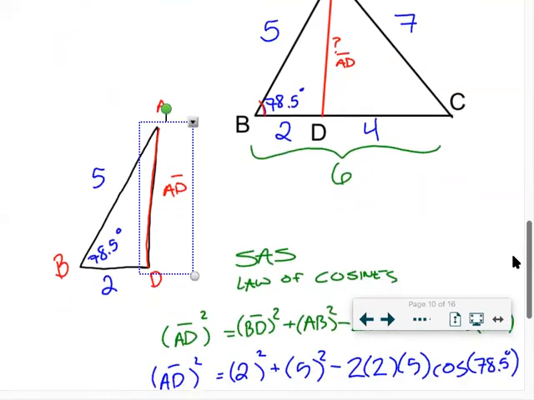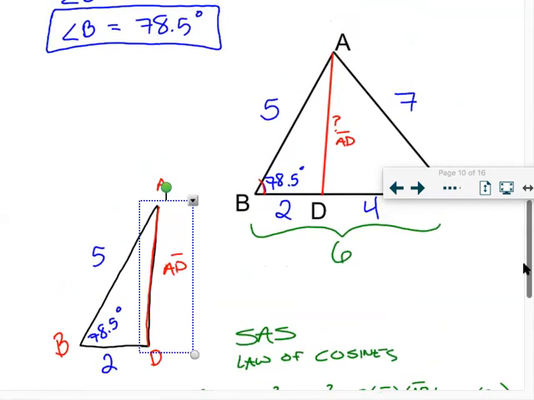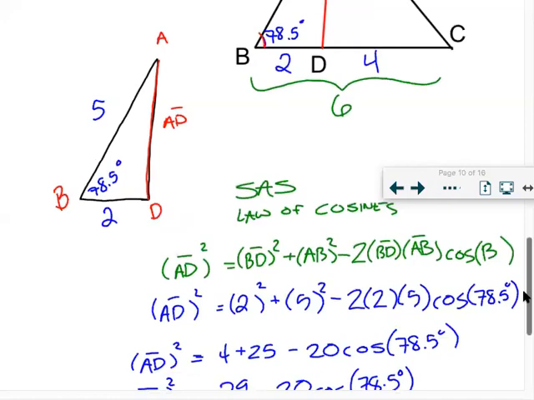And when I set this up, instead of using a, b, and c as my side lengths, I'm going to just refer to them as segment lengths. And that's because this is coming from a larger diagram. And I don't want to confuse anybody with using side length b, because side length b in the big diagram is 7. And down here on this diagram over here, segment AD is technically side length b based on the way I labeled this smaller triangle. Anyway, we're looking for AD. We have the angle opposite of AD, which is angle B. And I'm going to populate this into the law of cosines again.